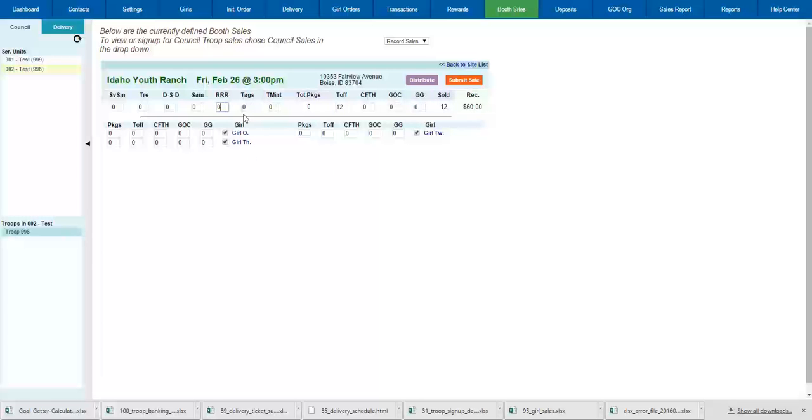So I had 12. And I should have received $60 for those, and it will add up the money, and it will automatically distribute that for the girls. But you don't have to be absolutely correct on this. You technically could put it all 100, and sorry, my math skills are a little bit.